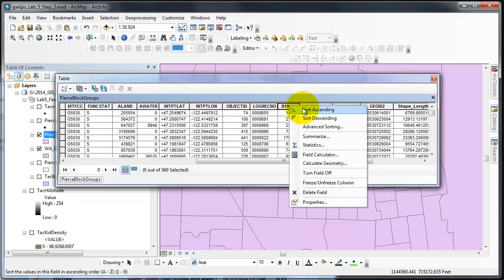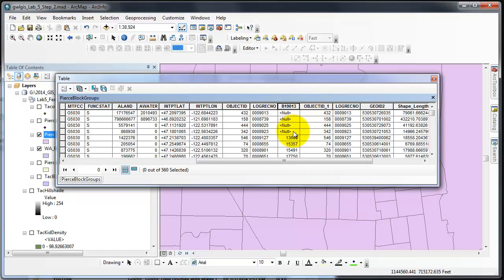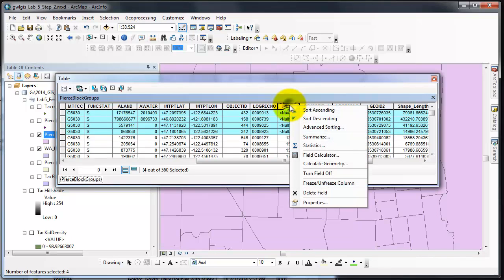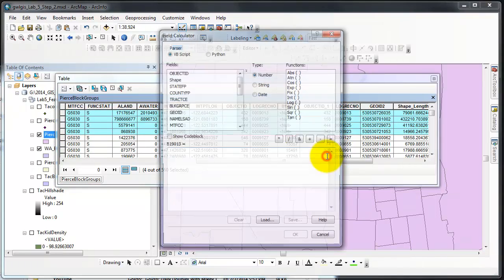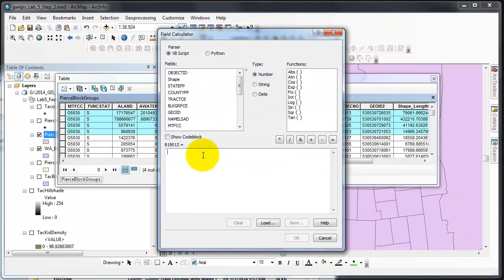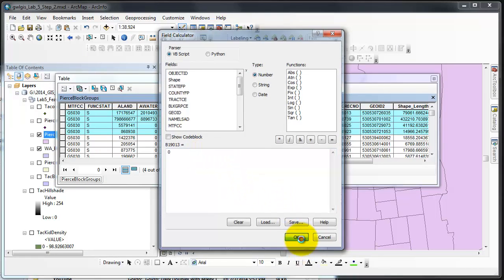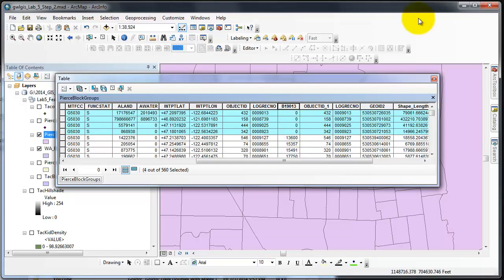Going to try sorting by ascending. There are 4 null values. Change them to a 0 by highlighting. Field calculator, change that to a 0. Okay, and now they're 0. We don't want null values.